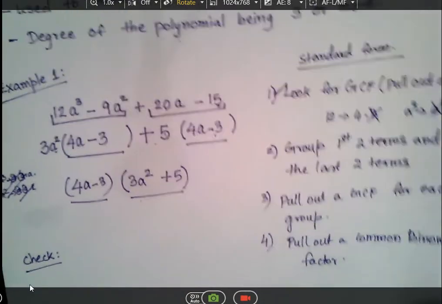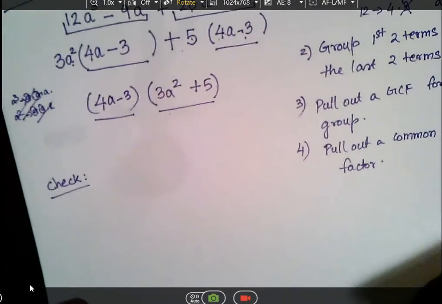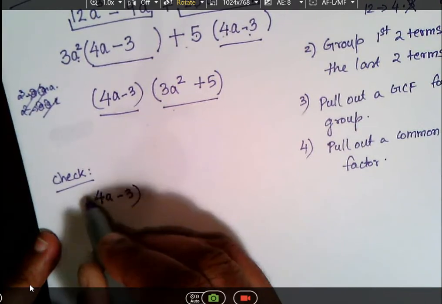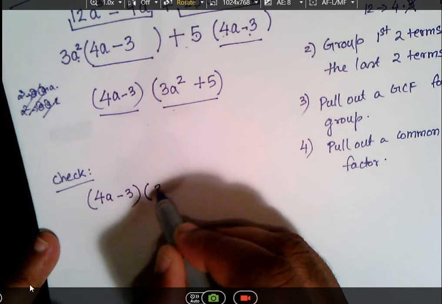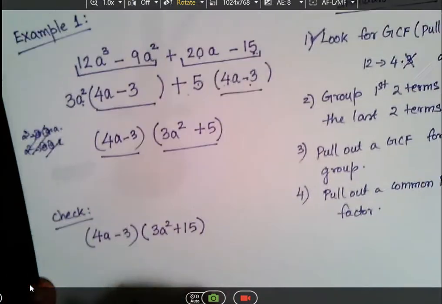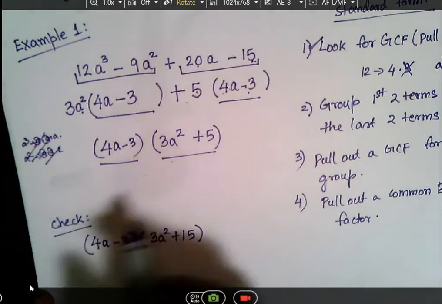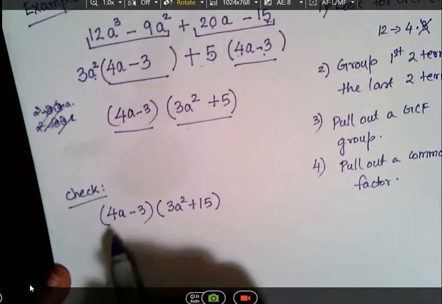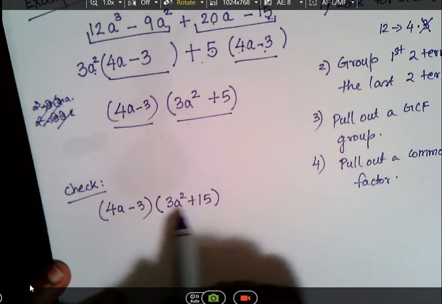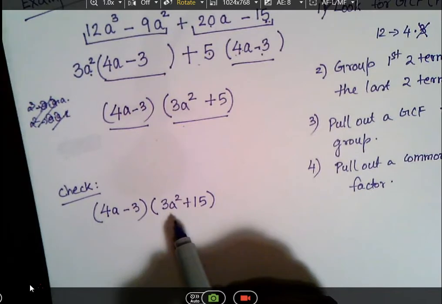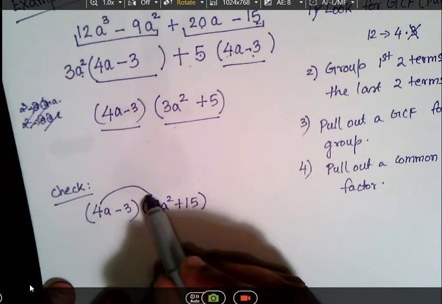So let's check. This is a very essential part that you need to do until you get familiar with these procedures. All right. So all these things are just procedural. So I want to check if I got it right. How do I check it? Multiply them back to see if you end up with that polynomial. All right. So I want to multiply it back. This is binomial times binomial. You can use the table method, or you can use the distributive property, or you can use FOIL. All right. So now I want to multiply it back.